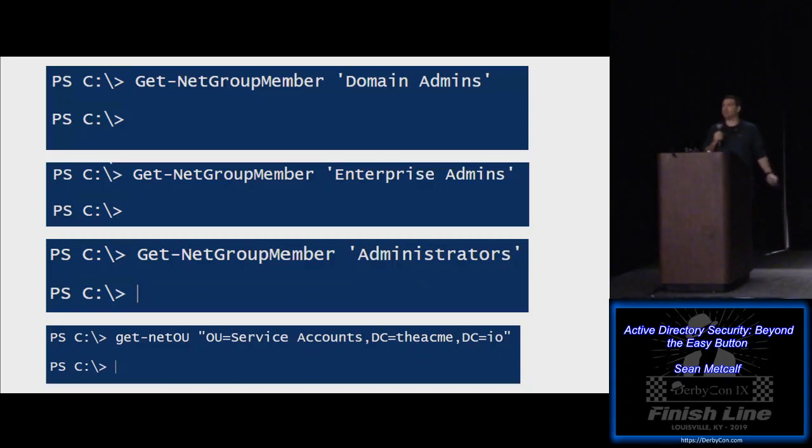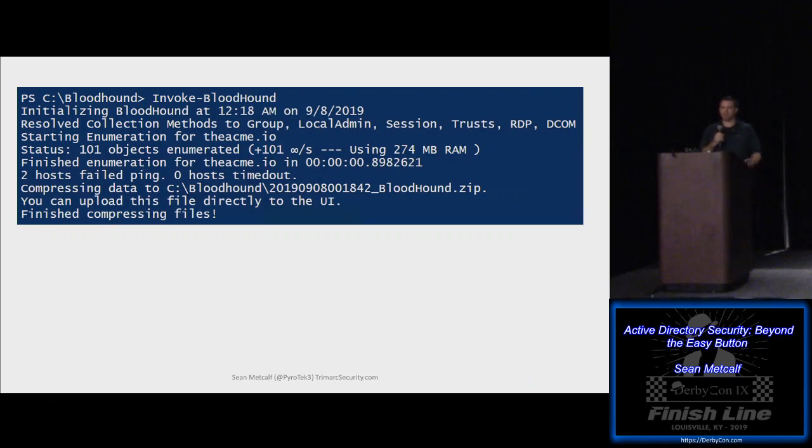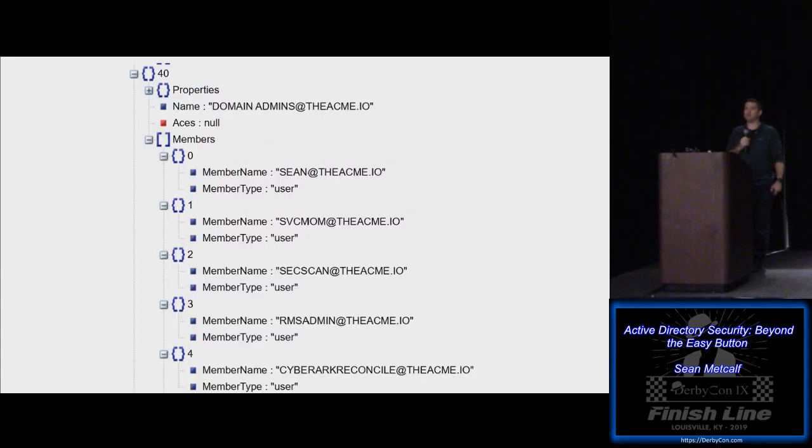So let's run BloodHound and see what happens. We run BloodHound. So we run SharpHound. I like the PowerShell thing because I like PowerShell. So it goes through, and what do you think is going to be in this JSON file? Yeah, domain admin membership. BloodHound is looking at multiple attributes in Active Directory, not just the group membership, but also the accounts themselves and their memberOf attribute, that backlink.